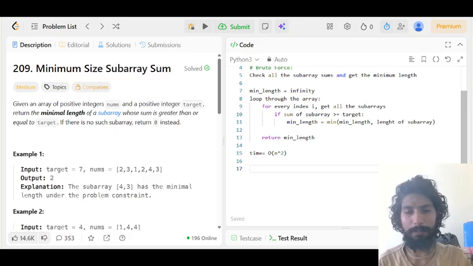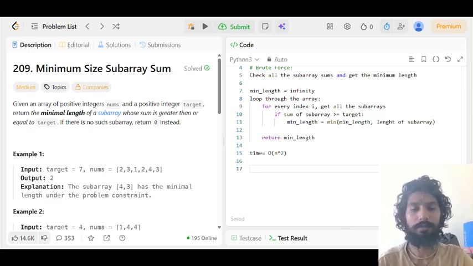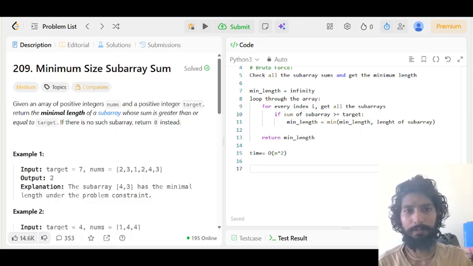Now we know that all the numbers are positive. So I think we can do something better, because we need the smallest contiguous subarray whose sum is at least target. And because every number in nums is positive, expanding the window always increases the sum and shrinking the window always decreases the sum. This makes the sliding window technique ideal.